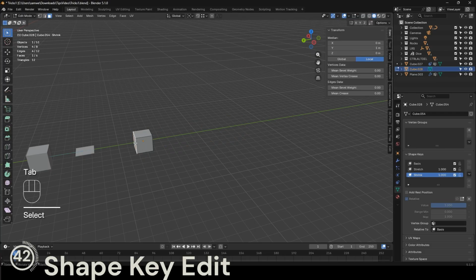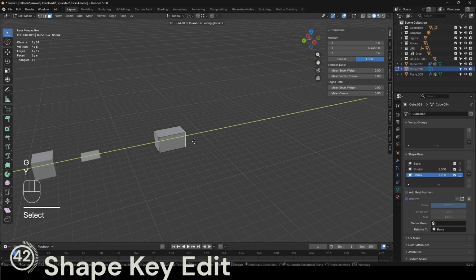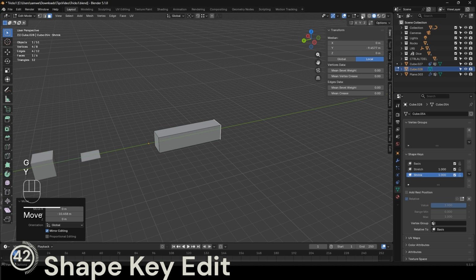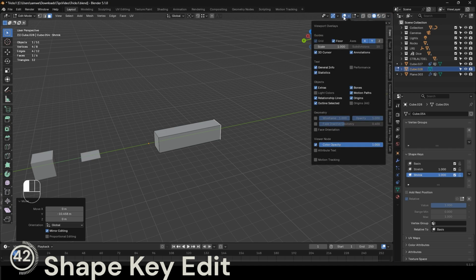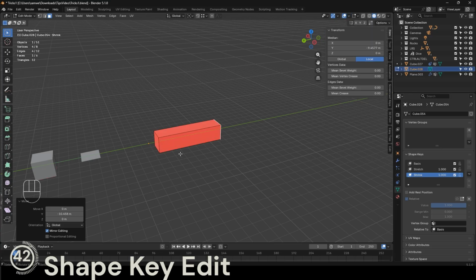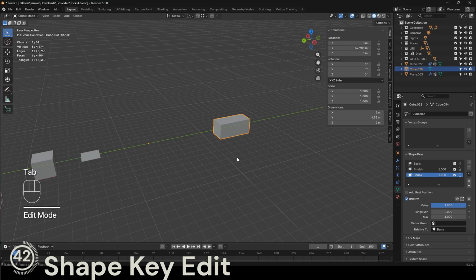And what we did was, because our stretch is already at 1, we wanted our shrink to then go back up to there. But as you can see, in edit mode, we then start going this way and we start reversing our normals, which aren't on show for some reason. There we go. So as you can see, our normals go in reverse. So as you can see, nothing is actually wrong with it though.